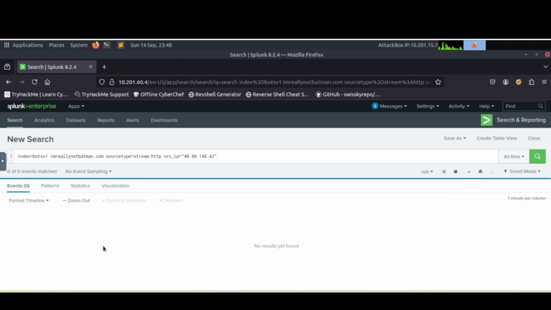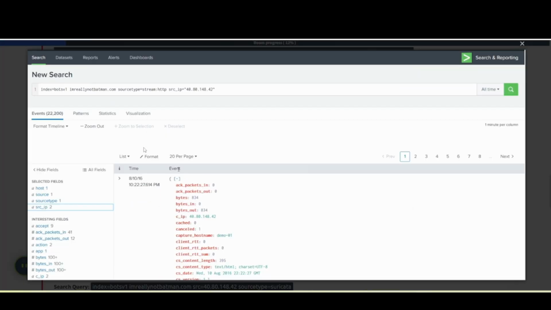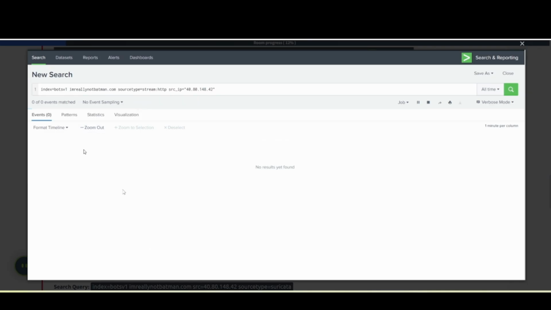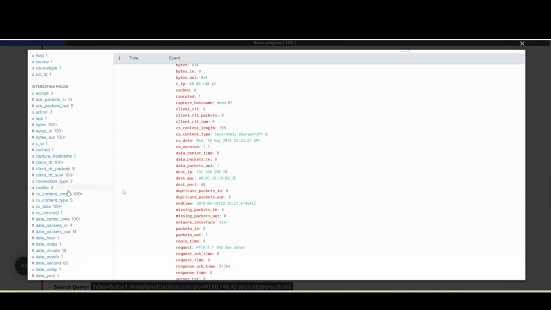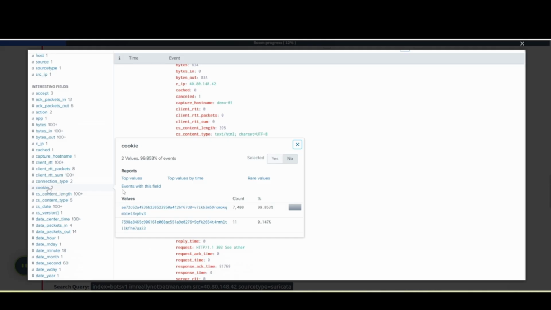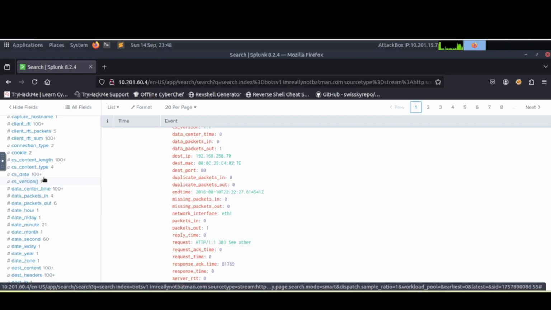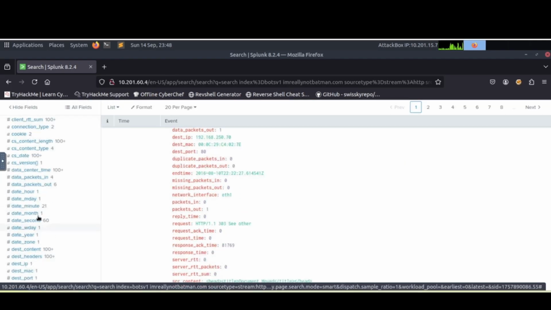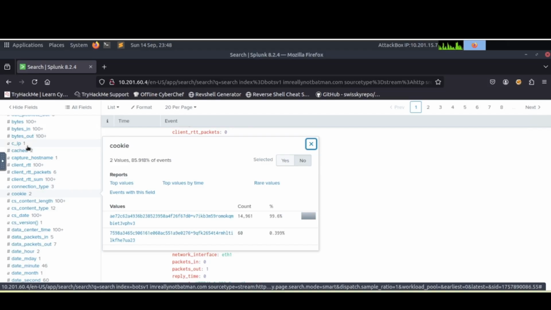So let's take a look at a couple of these events when it starts loading some in there. But we should see something like this here. So let's flip back over. Okay, we got some data in there already. And we can see we have all kinds of fields here that we can take a look at that may be of interest, right?